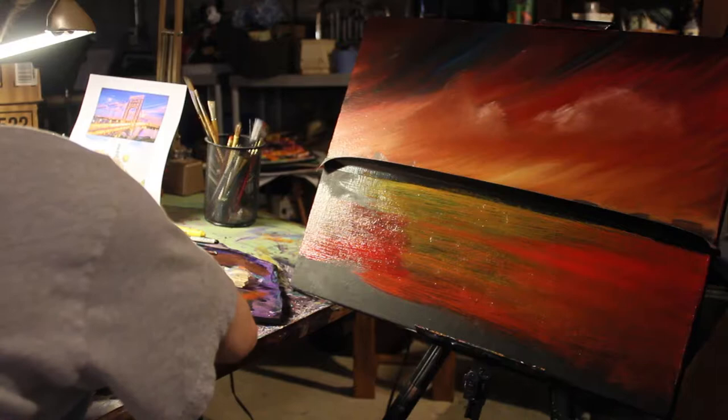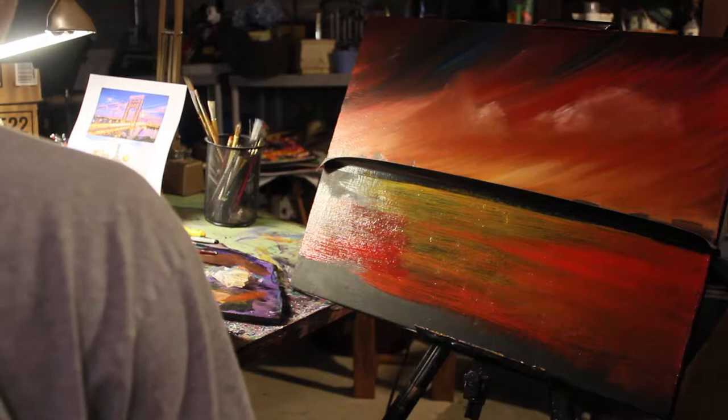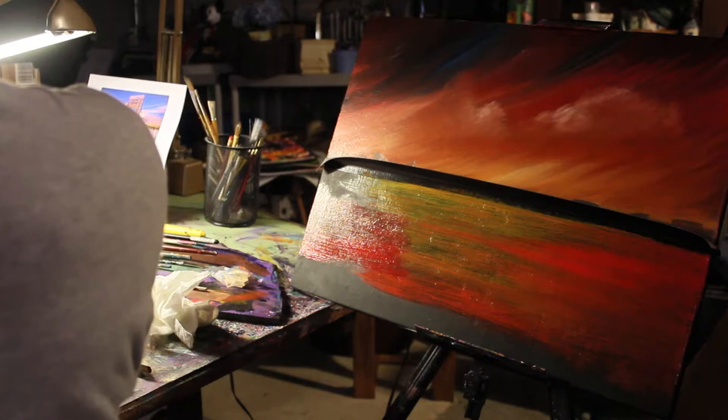Just have to add more yellow into my palette. And so we're using a touch of cadmium yellow. You can see that from here. We're about to run out of it, but I have a backup. I got a backup of more yellow. Your fingertips.